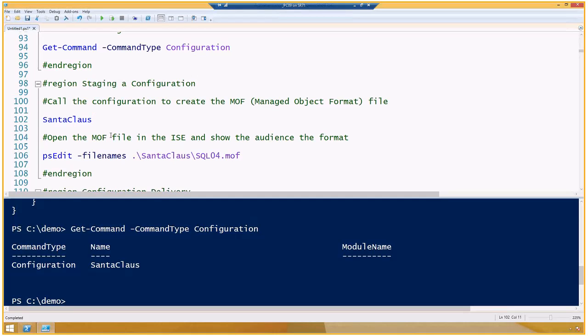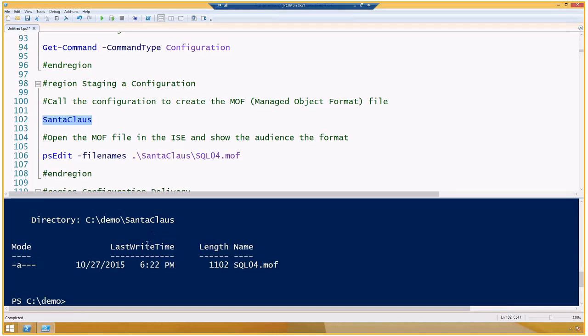Because your configuration, once you generate the MOF file, you could actually discard the configuration because you don't need it again, but I recommend putting it in source control or something, because sooner or later you'll want to change the configuration of a machine, and you want to be able to start with the latest configuration. Because if you have a MOF file, you can't go backwards and generate a configuration from a MOF, although that might be a good idea for a third-party product.